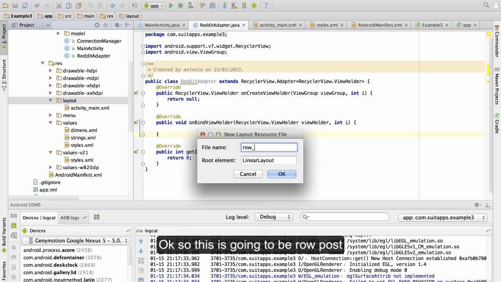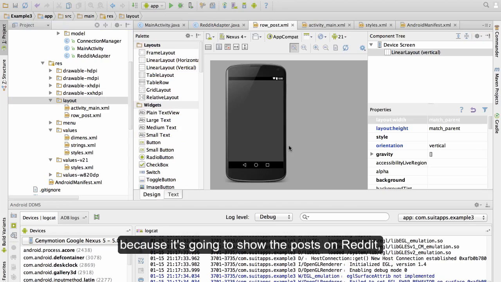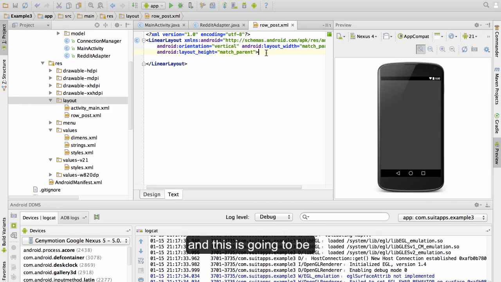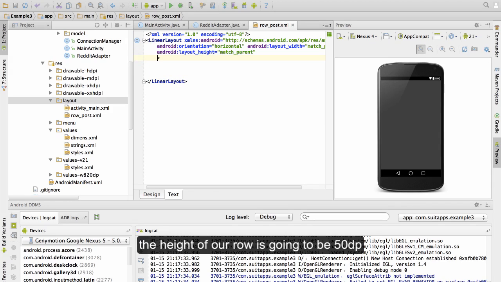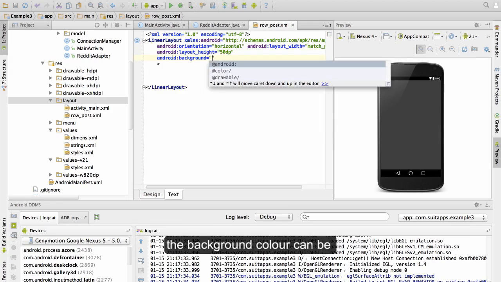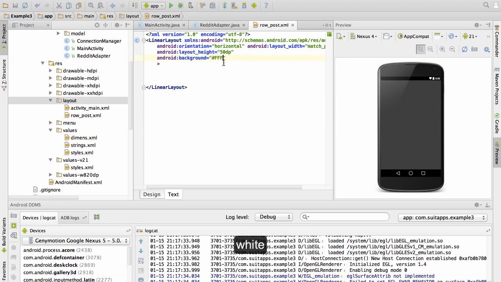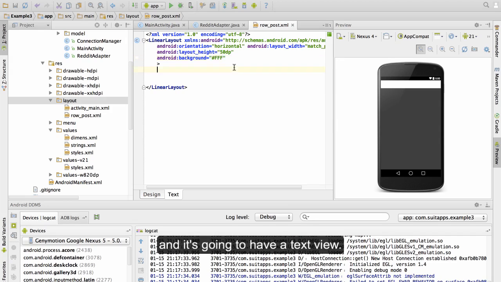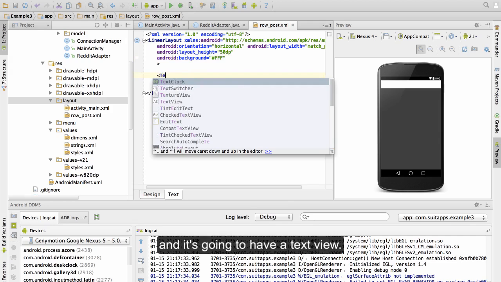This is going to be row post, because it's going to show the post on Reddit. It's going to be horizontal. The height of our row, I think, is going to be 50 dp. The background color can be white, and it's going to have a TextView.